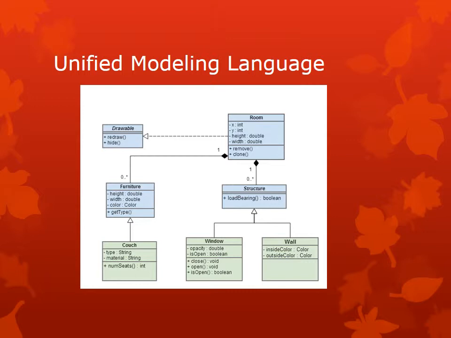Here is an example of one of the UML diagrams. Each box represents a different object, class, function, or module. So if you need to change the wall color function, you can modify the wall module. If you need to add a half-closed function in the Windows module, you can add it in the Windows module without going through the entire project.